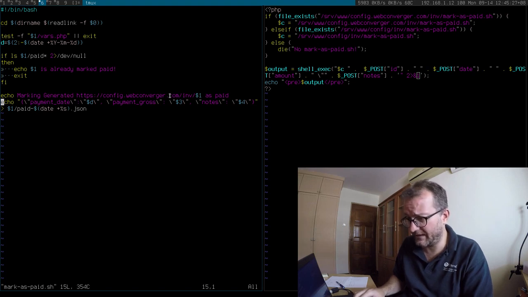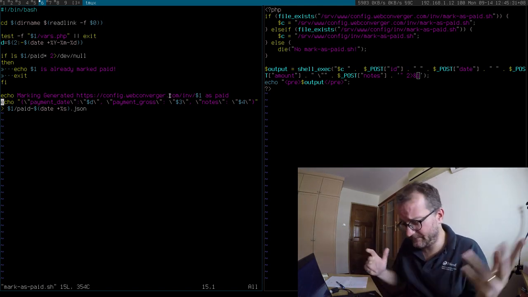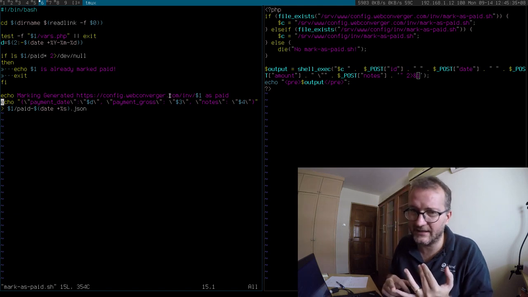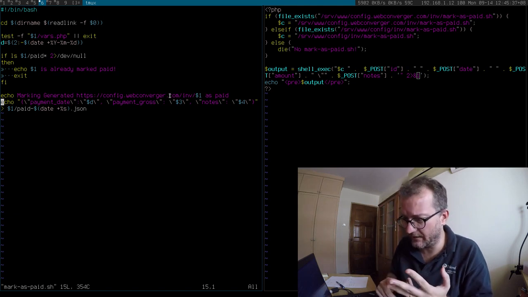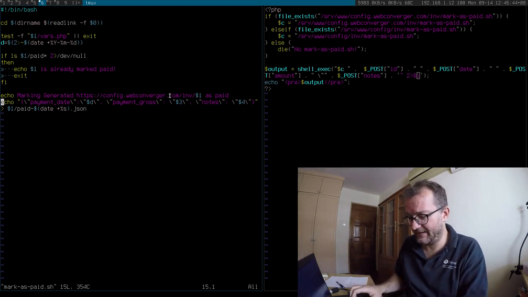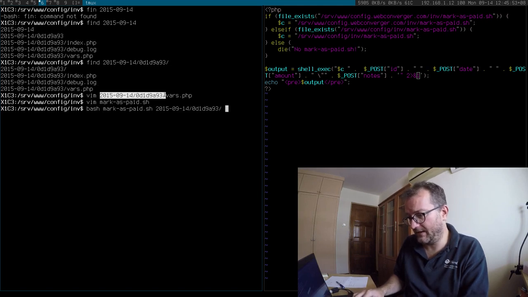And this shell script, all it does is take in a few arguments. The first one is the ID of the invoice. Second is the date, third is the amount, and fourth is some notes. So I can mark this as paid, and I would run it like mark as paid, something like that.